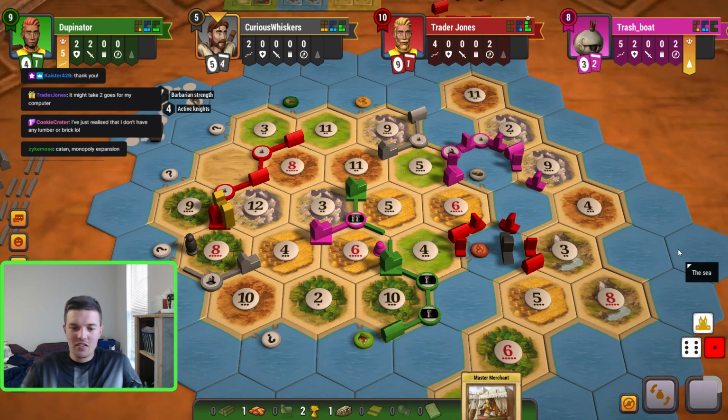Okay, me and Trader Jones were neck and neck. Curious Whiskers and Trash Boat not far behind. Curious Whiskers with 4 progress cards.